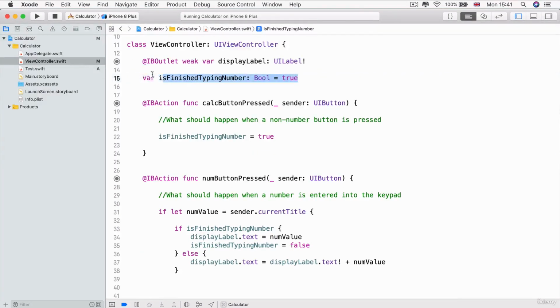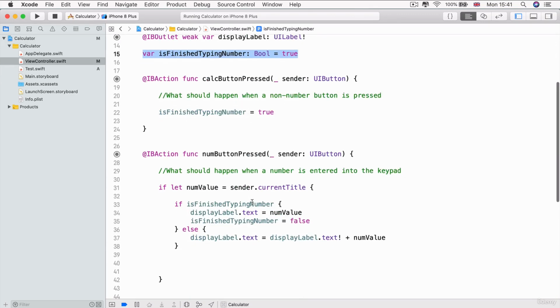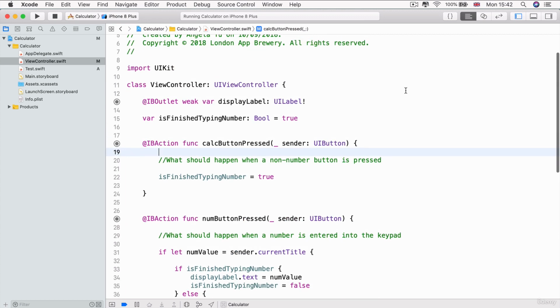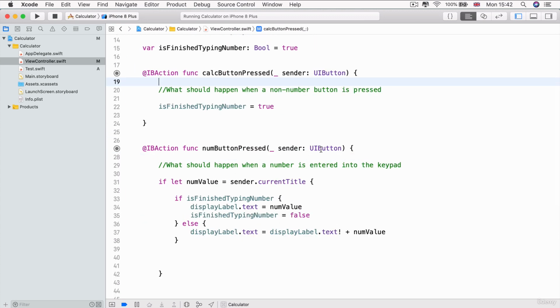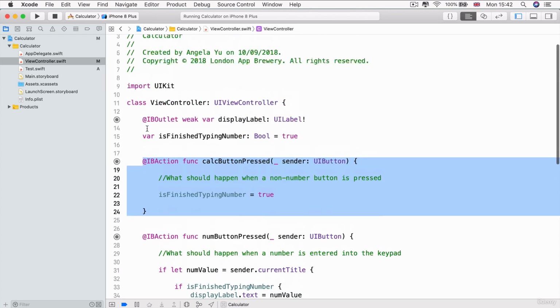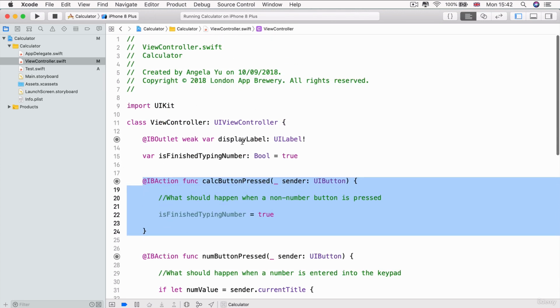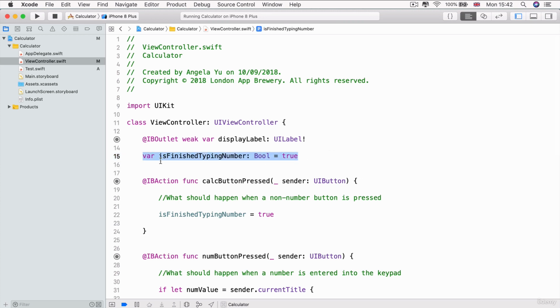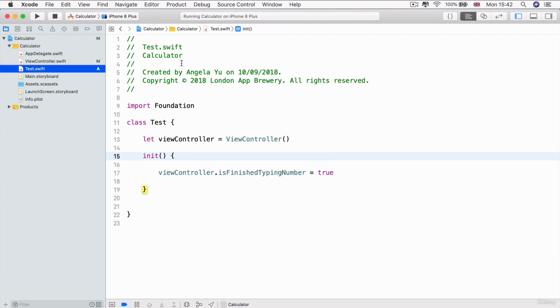We don't want this tracker to be modified by anybody else because nobody has any business in messing around with the state of this Boolean. It should only be accessed by this current class, and only when the typing is indeed done. So for example, when the calc button is pressed or when the calculator is initialized from scratch. So this should be something that is completely private to this class. And so we should, in fact, mark it with a private to prevent accidental modification by other classes.